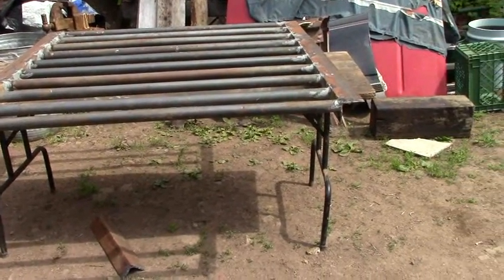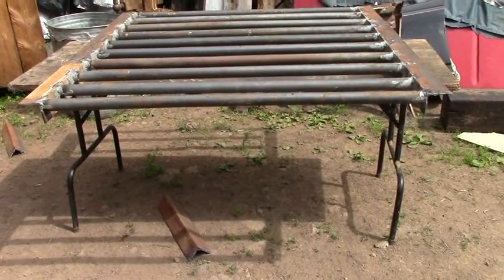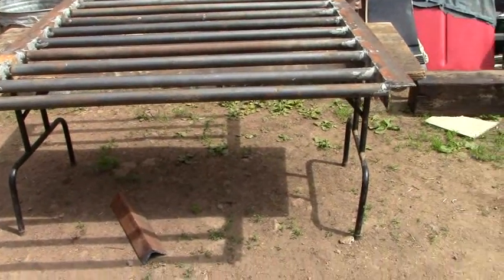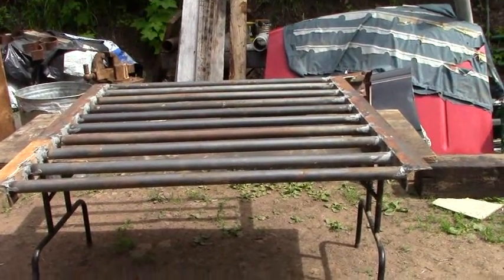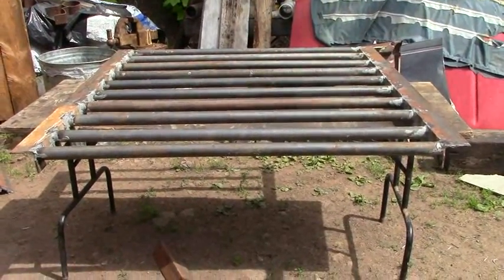There's a railroad tie goes down that side and one goes down that side. So there's about 60 inches there. That'll end up being the opening up there. And like I said, just enough room for a quad to get through. And these little things work pretty good.